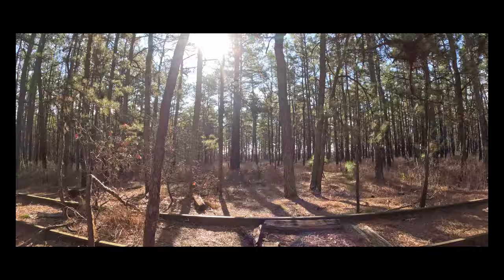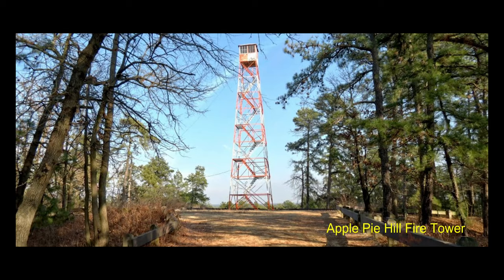So far, the trail here twists and turns and weaves its way in between stands of trees and then through wetland areas, but it's super well blazed and it's very clearly defined. And as I probably said, it's all level here in the pines. The highest elevation in the whole 1 million acre region is 200 feet, a place called Apple Pie Hill. So it's flat, easy hiking. Just gotta stay out of the brush because, like I said, it is known for having a lot of insects, but oh man, this is great out here.